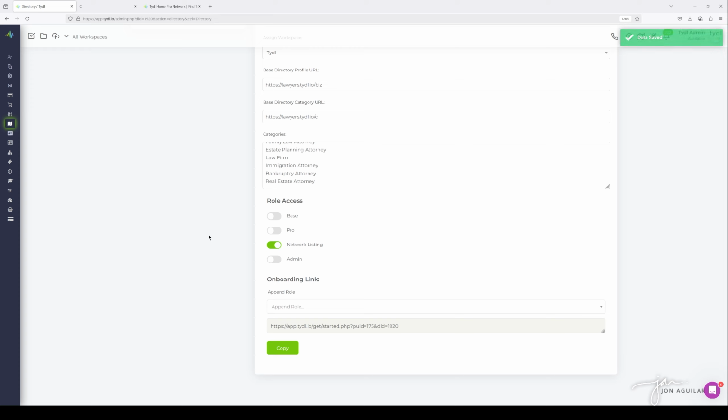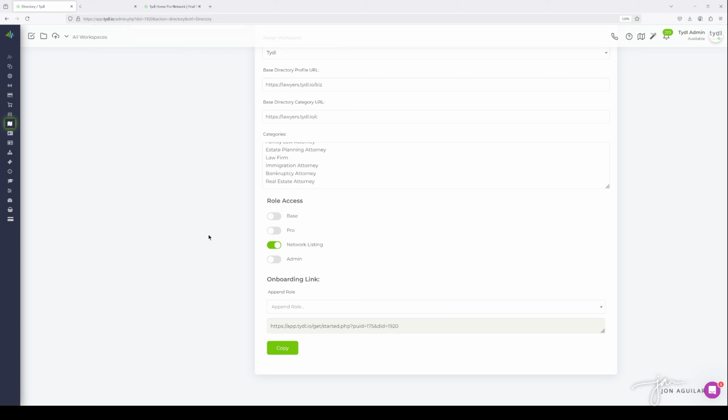If you don't give them access, they won't have the ability, when the business owner comes in and sets up a listing, to add their business to this listing. Now you may want to create different roles for each of your directories. That way they don't have the option of adding or seeing those other directories. I like the option of them seeing all the different networks that I have available within Title. Completely up to you how you do that.